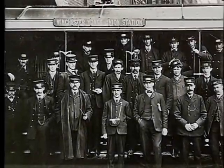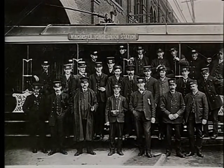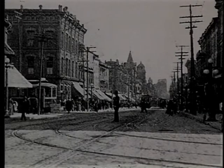The motormen and the conductors were a hardy lot, as the hazards of electric cars were many. The extension of double track throughout the city continued. Ridership steadily increased, and the Yonge line was becoming more congested. The Toronto Railway Company's 30-year charter was coming to an end, and the company was not maintaining its track and equipment as well as it had in the beginning. The Toronto Railway Company also refused to extend its lines beyond the limits set out in its charter.